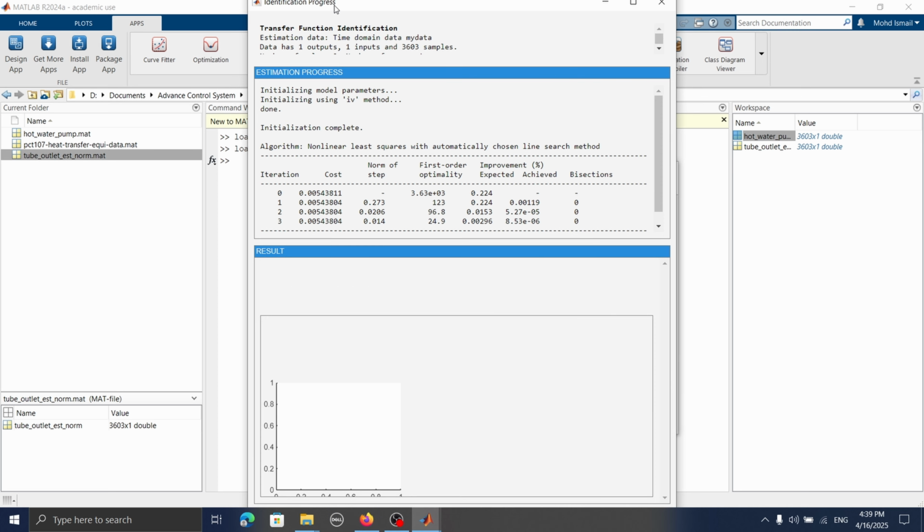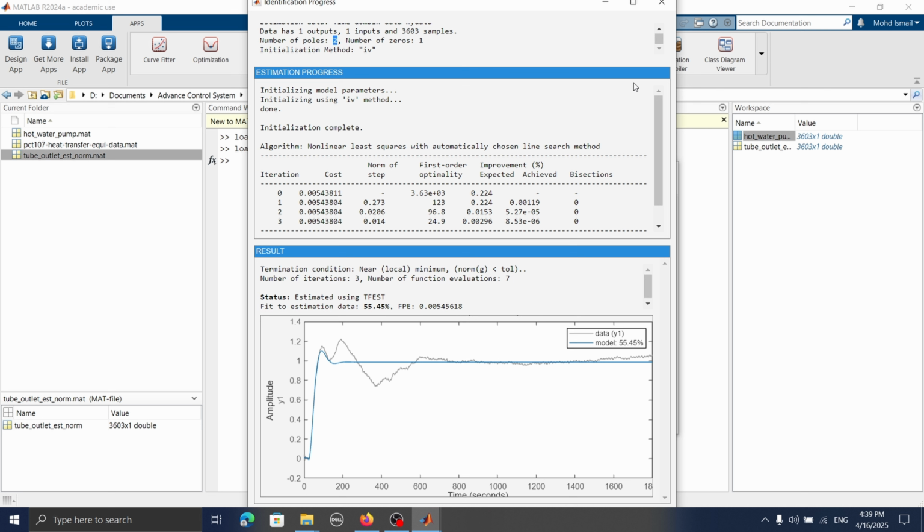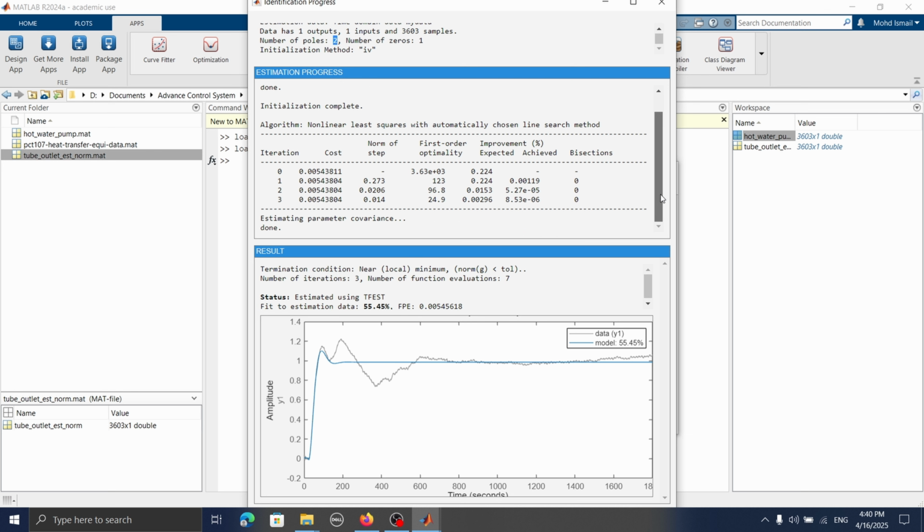We can see the identification progress: transfer function identification, estimation data, time domain data, my data. The data has one output, one input, and 3,603 samples. The number of poles that we put in the setting is 2, the number of zeros is 1, and initialization is IV. Then this is the estimation progress.